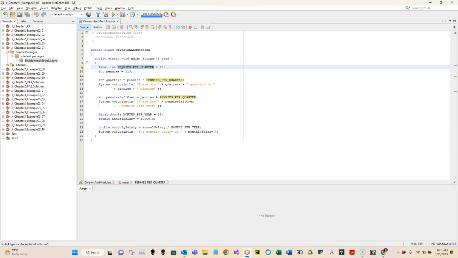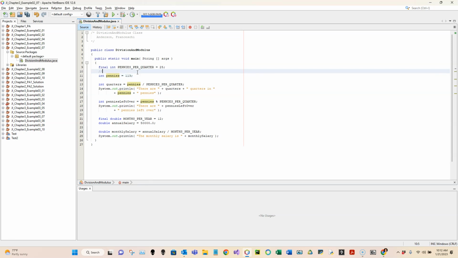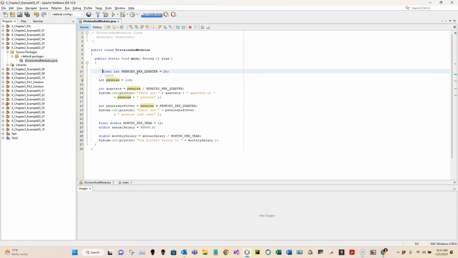And because this is a constant, we name this variable in all caps. That's just good programming practice, and it lets other software engineers that look at your code know, all right, this is a constant variable. I can't change it. All right, and then line 10 says, all right, we've got a variable called pennies that we set to 113. That's kind of a random value. Not sure why they picked that number, but whatever. This is our input, right? For sure, every program fits the IPO paradigm. What they're doing is they're initializing our input and our constants here at the top.